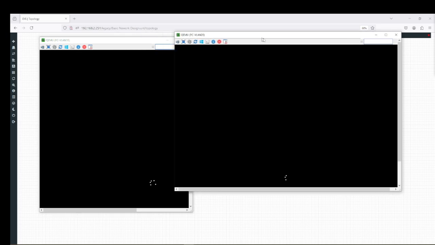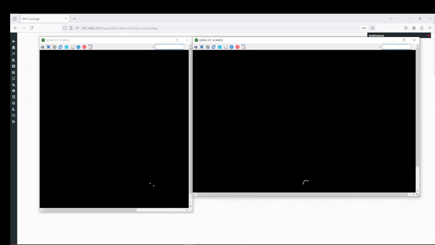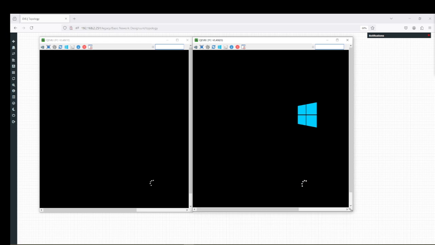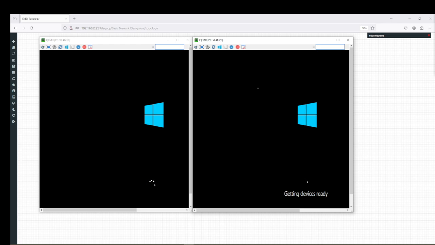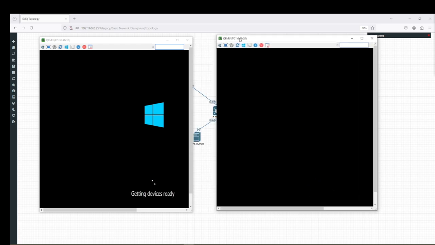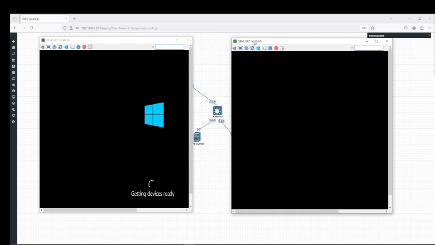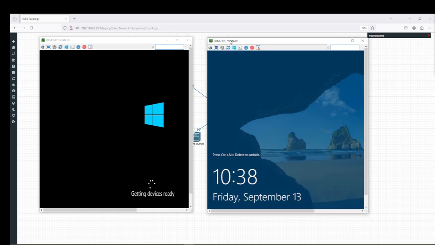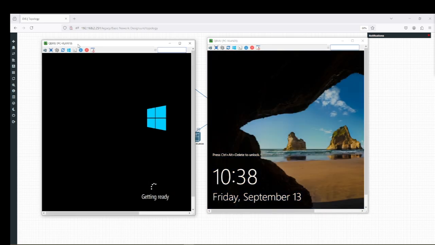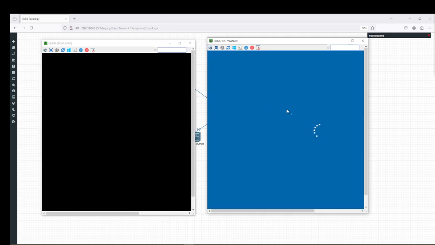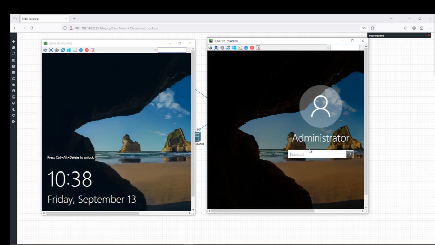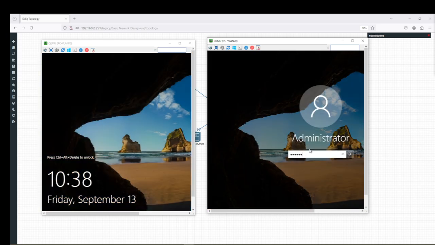I put them side by side so I can check both. And then I will also check VLAN 30 and 40. From each system, I should be able to ping other PCs. For example, VLAN 10, I should be able to ping VLAN 20, VLAN 30, and vice versa. So the PC in VLAN 20 is up. Log in. VLAN 10 is up.